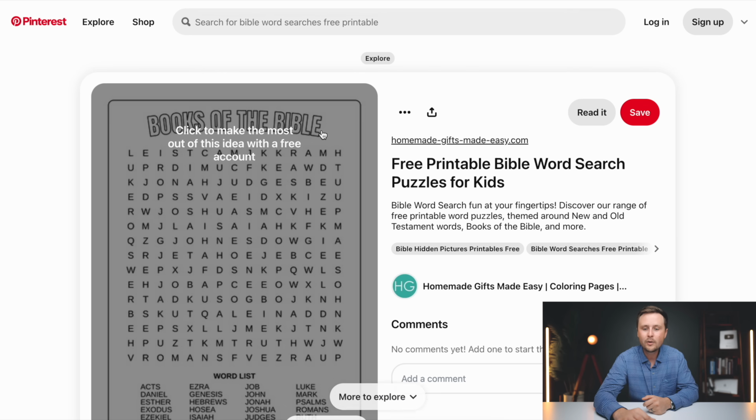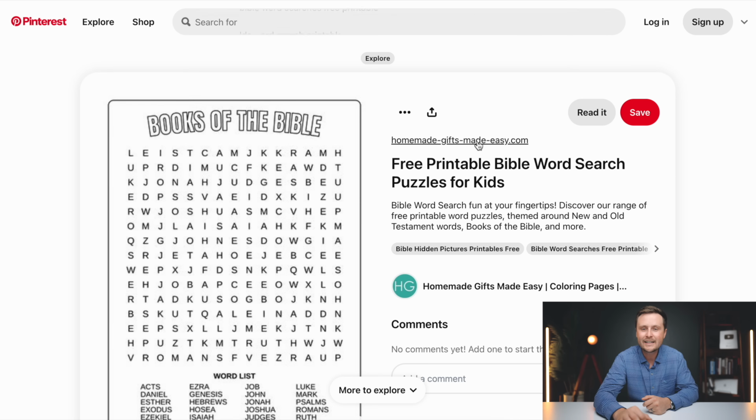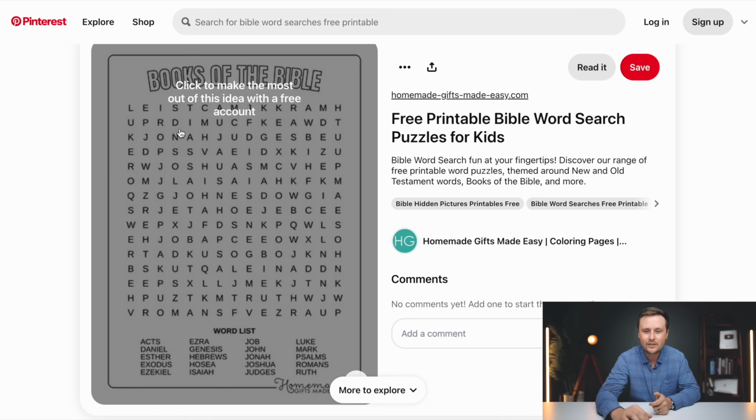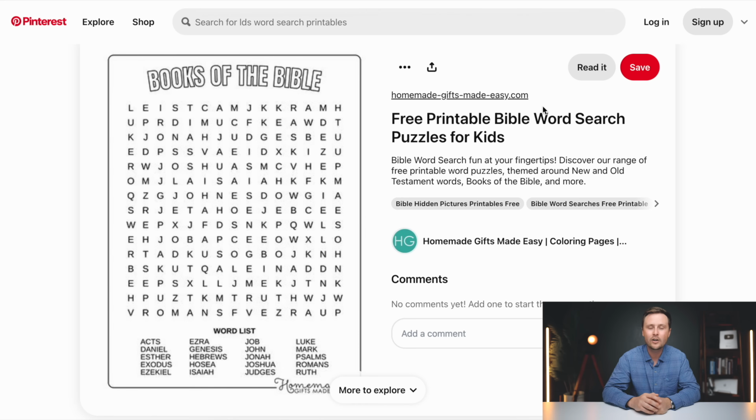Now, something that I love about Pinterest is it's 100% free to post. There's no limit on how many times you can post. And when you click on any of these, you're going to see that you can have a direct link in each one of these posts individually. So you can put a screenshot of one of the pages in your puzzle and you can have a direct link to it on Amazon. This is a strategy that is still kind of going under the radar. I have learned this from print-on-demand t-shirts and it applies to KDP as well.